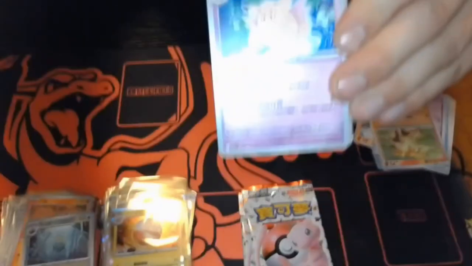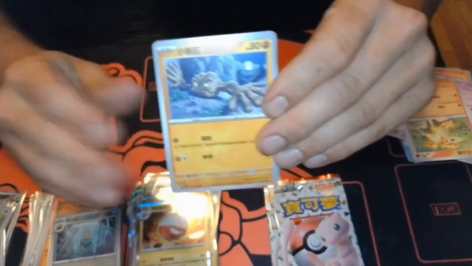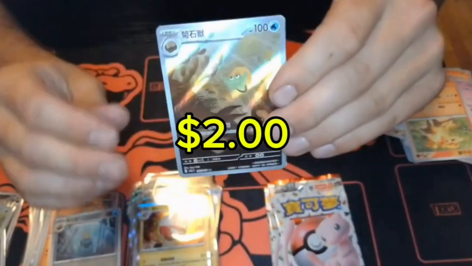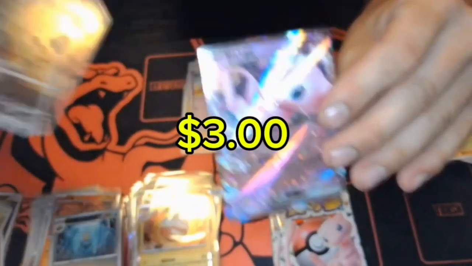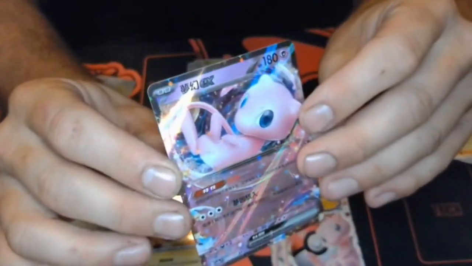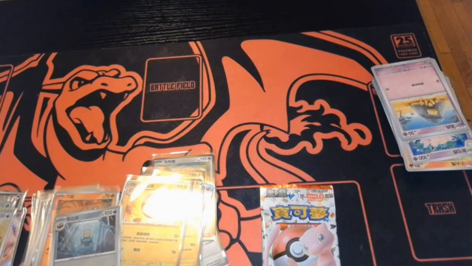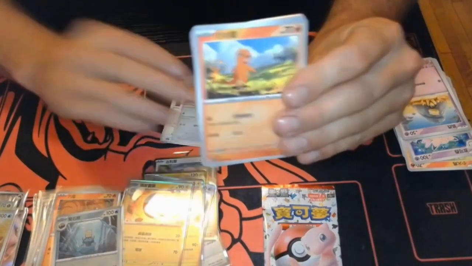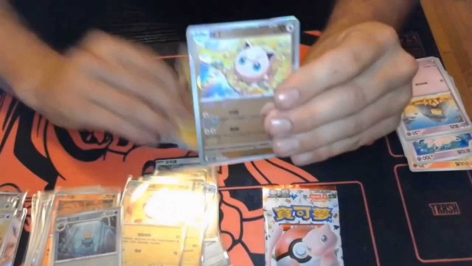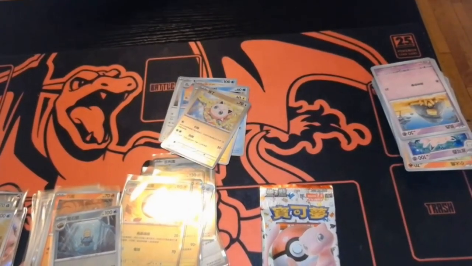Oh my gosh. Focus. Oh my God, that Arcanine is sweet. I want that in a reverse. Oh, that Abra. Oh, nice. Omanyte. Mew EX. Mew EX, sounds weird. Mew EX. You know, I'm not going to complain. I can't even talk. Ponyta, War Turtle, Charmander, Poliwag, Voltorb, Jigglypuff, Weezing holo.